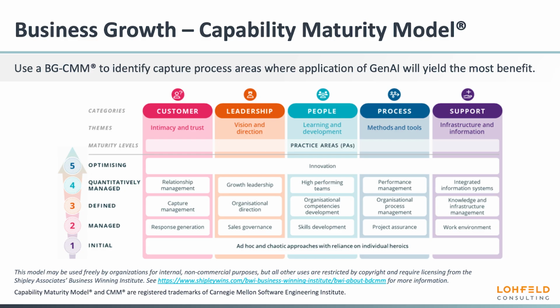You can mature yourself all the way to where you're optimized, where not only do you have well-defined processes, but you have continuous process improvement built in, you have automation built in, so you really generate consistent, high-quality work, with minimal need to reinvent or invent for the first time processes. And that's much more cost-effective and efficient. There are a number of silo areas you can see across the top of the chart: customer and leadership, people, process management, support, different areas or different silos in which you can apply this kind of maturity model thinking.